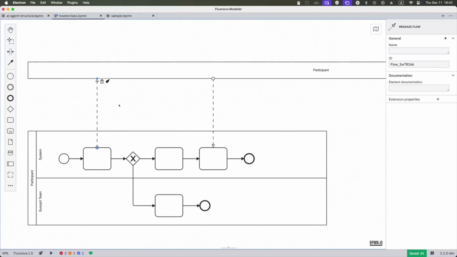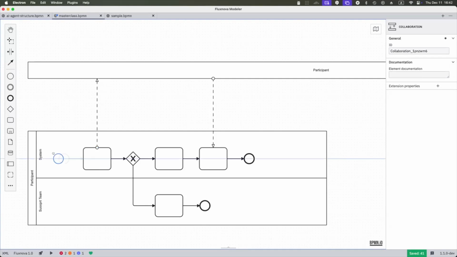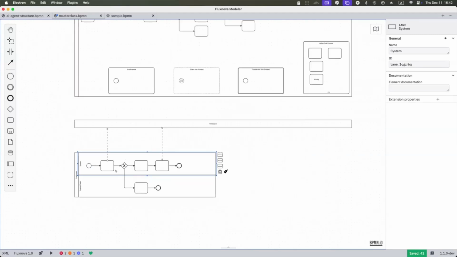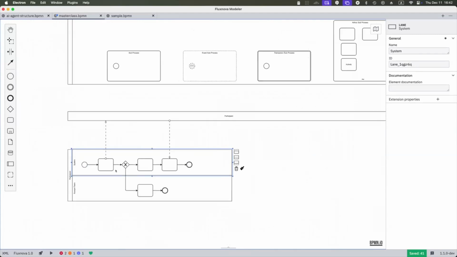Such message flow is only for visual representation or for documentation or for understanding how such participants collaborate with each other. But from a technical point of view, it does nothing. It is literally just for a human who reads such a diagram. Okay. Any questions?